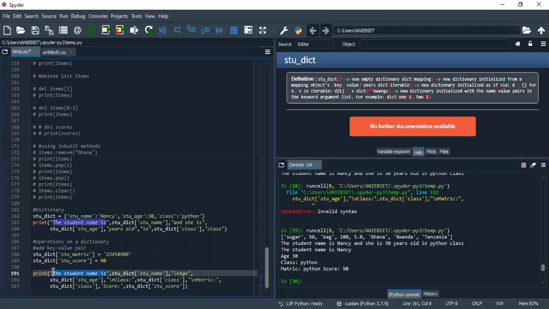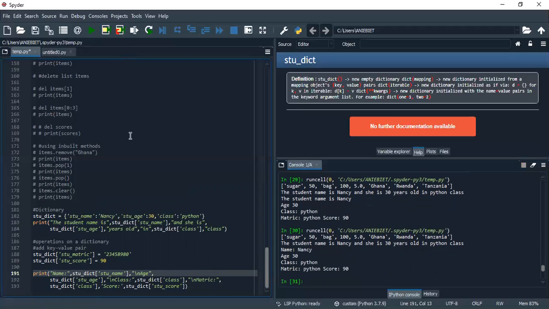I just want name. Name, Nancy, class, matric. Where is the matric side? You can see it's not putting any value in front of matric. Yes. Okay, so that means I didn't print something.